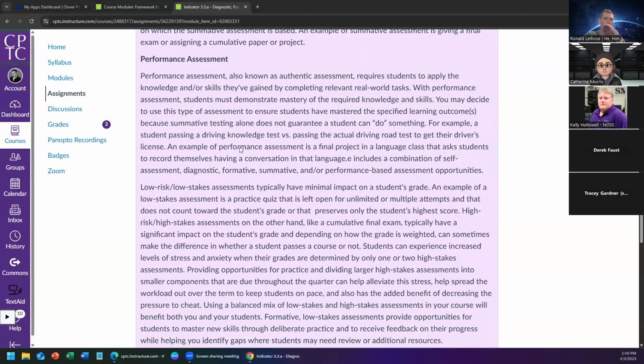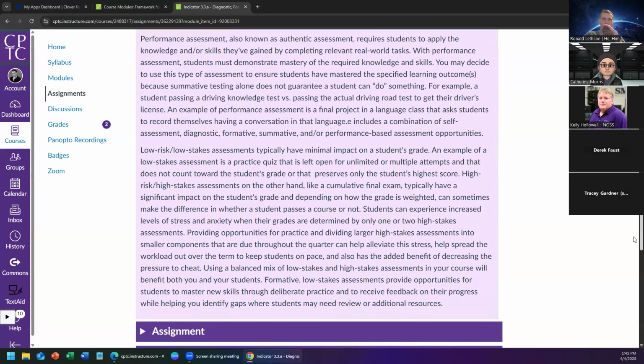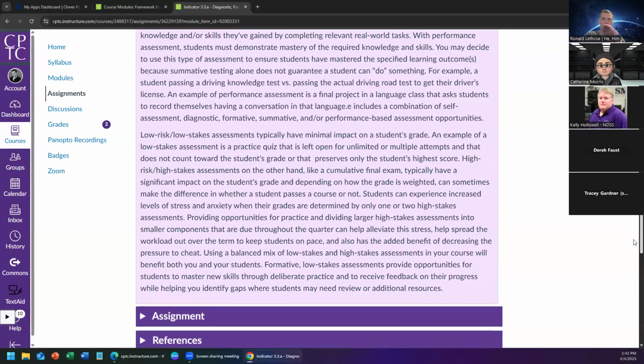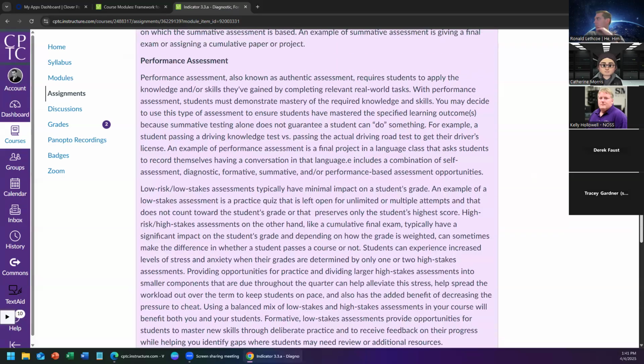But I see Kelly, you hopped off. Did you want to say something? I just put something in the chat. I include a vulnerability assessment report in my NOS 205 class, but it's actually the midterm. I don't label midterms and finals, because I have a lot of students with test anxiety.